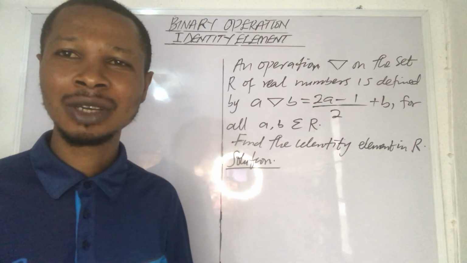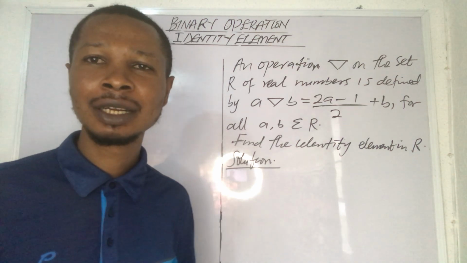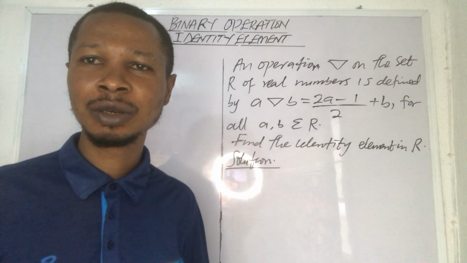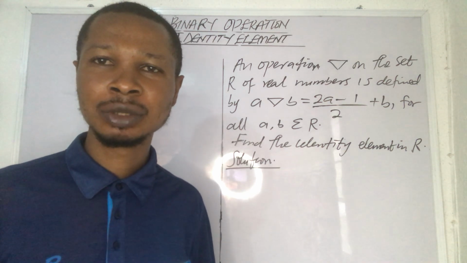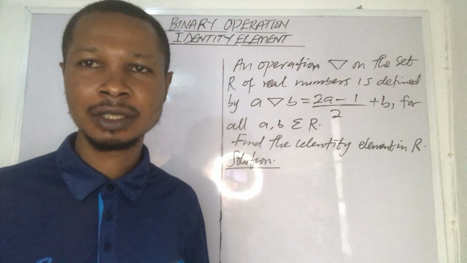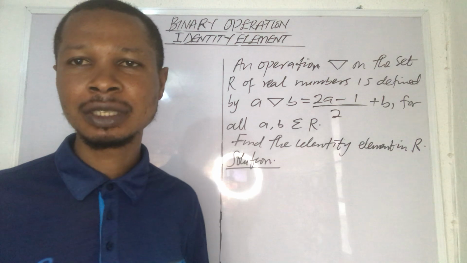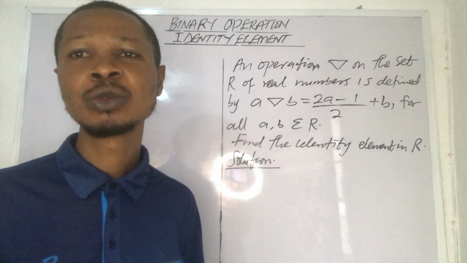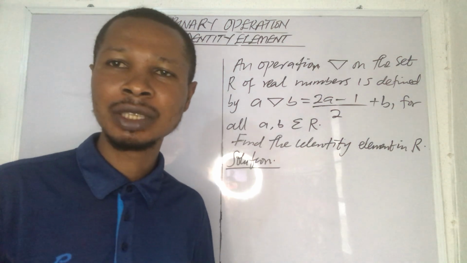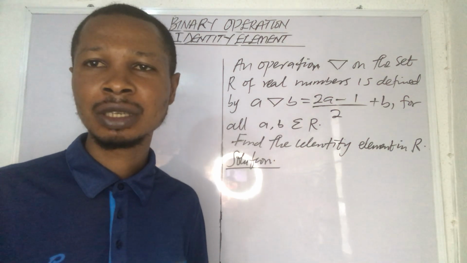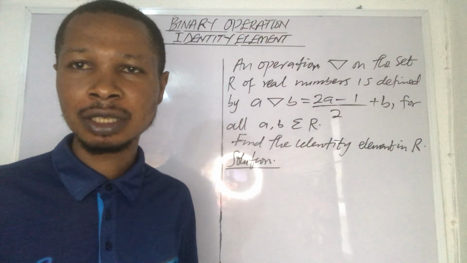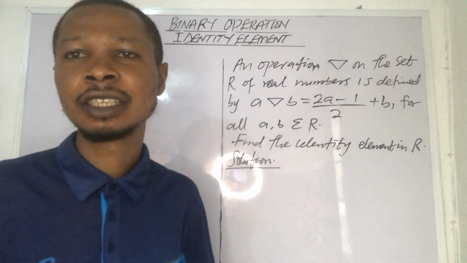We still want to continue our series of teaching on binary operation. Now, in this lesson, we are looking at identity element. The identity element is also known as neutral element. So in an exam, if you are asked to calculate the identity element, it also means the neutral element. They can call it identity element or neutral element under binary operation asterisk.